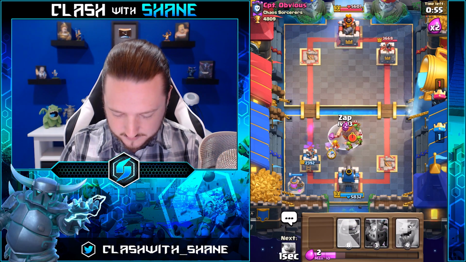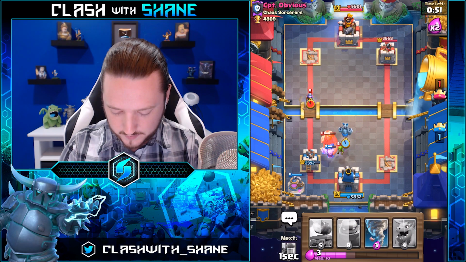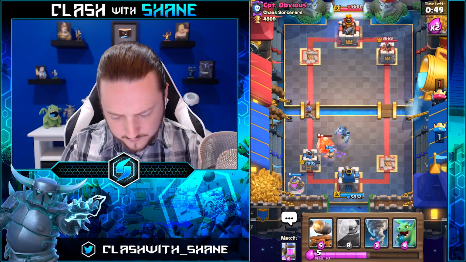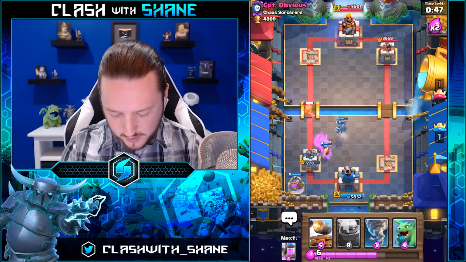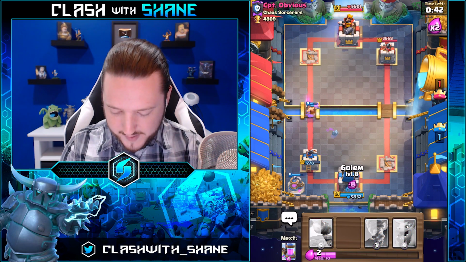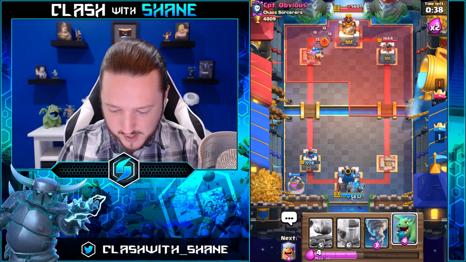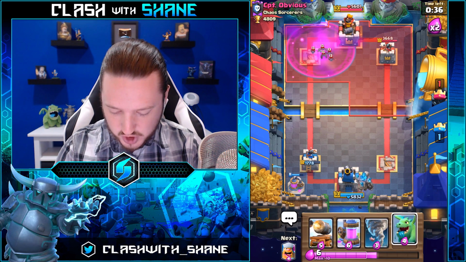Lumberjack here. Is that this? Mega Minion back here for his Musketeer. Alright, so that giant should die here. Did he farm at all? No? I'm okay with that. Get a Golem back here for now, and get a Lumberjack ready for his next giant here.